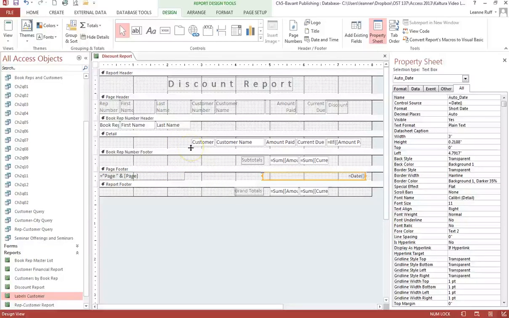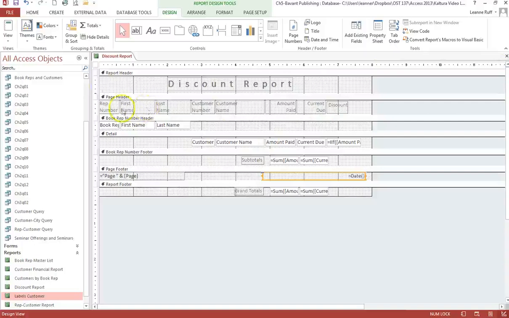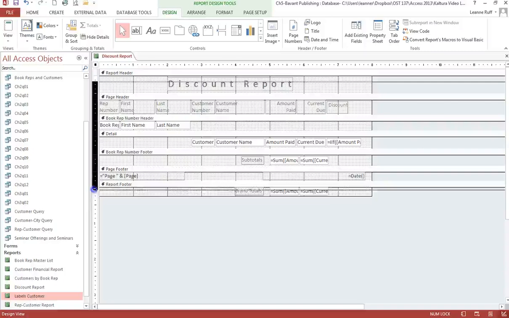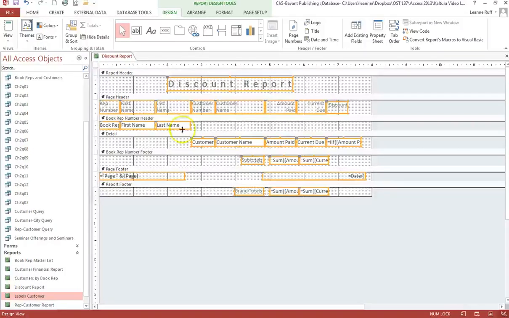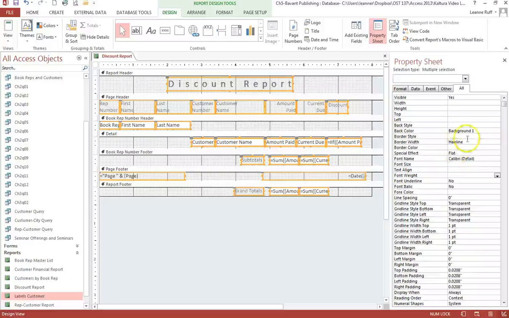And I think the last thing we need to do is we want to make sure we get rid of all the borders and the alternating colors. I'm going to close the property sheet. You can select these things one at a time by clicking on one and then hitting the shift button. But the easiest way is just to go over to this ruler and slide the arrow all the way down to capture all of the controls. And they'll all be highlighted. And open the property sheet. And we're going to set the border style to transparent. So now there's no more borders. It's all done.